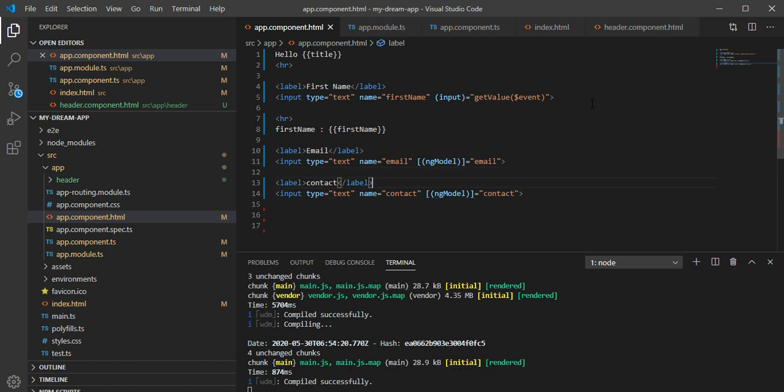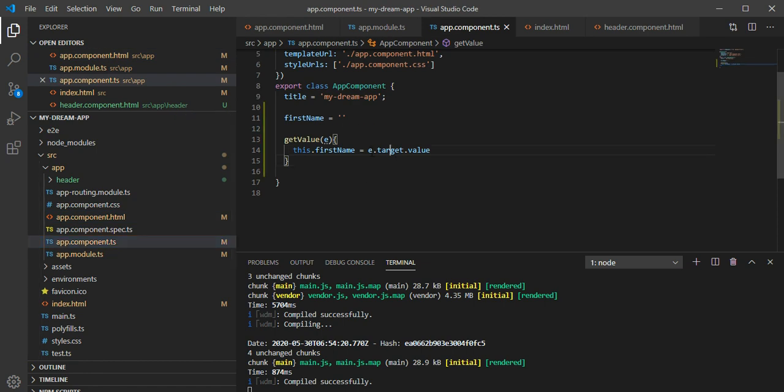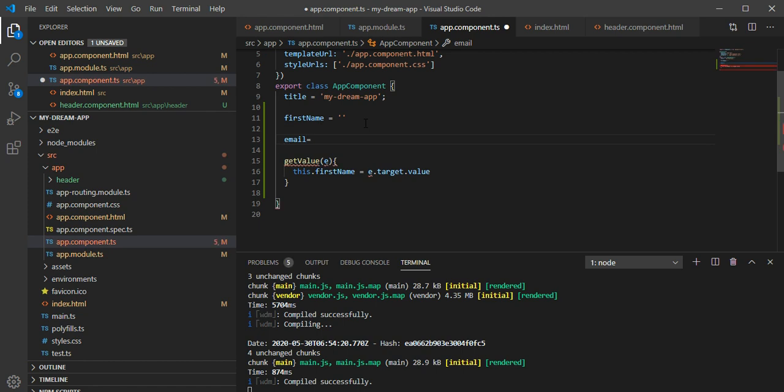These variables should be defined in your controller, so that you can directly place the values from the controller. Email and contact are the two variables.